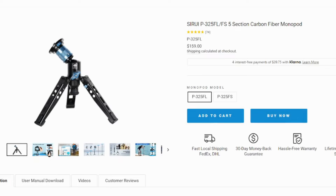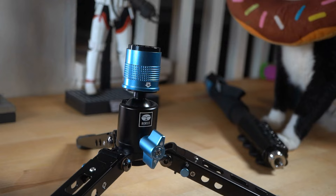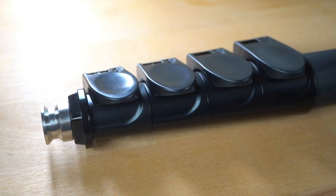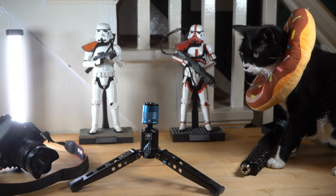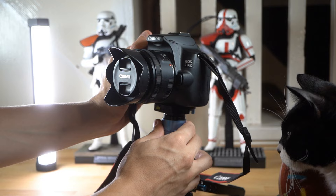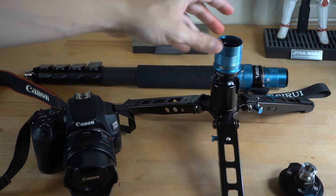It definitely seems like it's worth how much it's priced at. But yeah, the question is, is it good for toy photography? I think this definitely will be. This I'm not sure about, but let's go test it out. I want to go take a shot with this one first outside — I've got a great idea. I'm going to go to my favorite spot, take a shot, and then come back here and take a taller shot on some surface, shooting indoor, tabletop, diorama kind of style. Let's go do that.